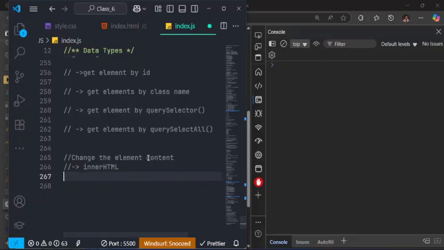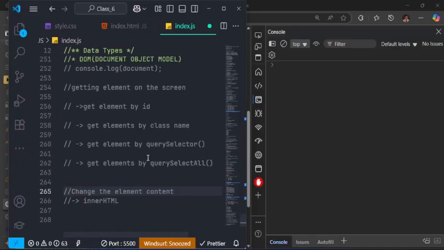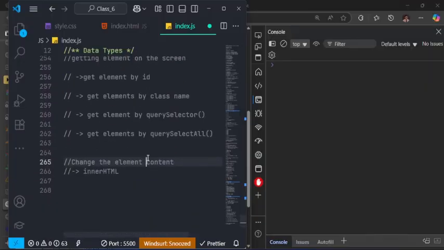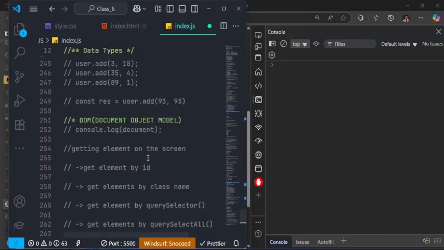But yeah, we're only changing the text content. Let me put it there because it's only text that this one will work on. But we normally use this one to do the text. But let me just leave it like this as content because you can. But for that text one, it doesn't do HTML. But this one will do HTML changing from here like that.